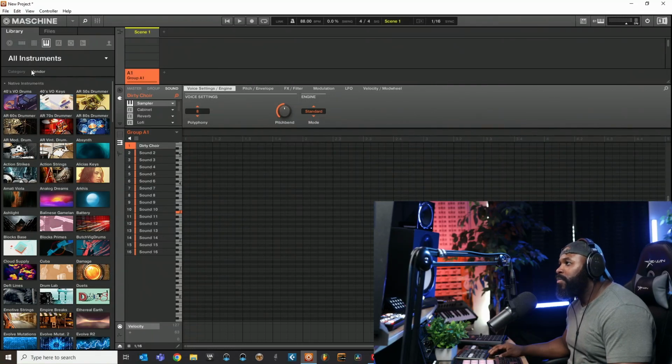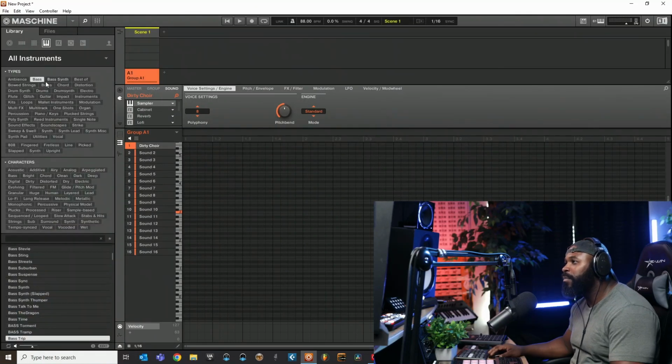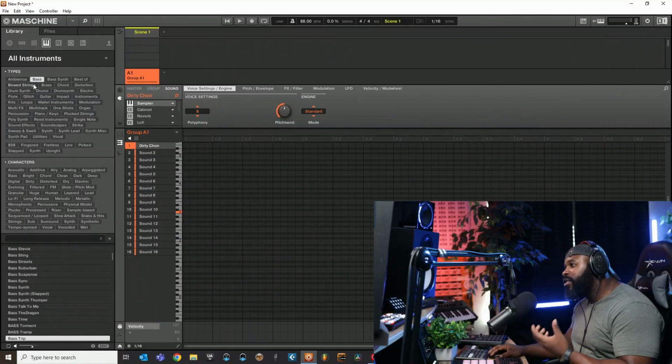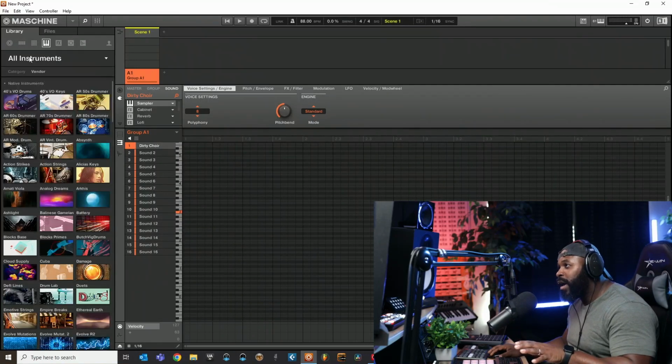Now, the beautiful thing about Maschine, like I said, is the hierarchy and the different ways to navigate sounds. If I'm on all instruments and I click on this right here, I can navigate to any type of instrument I can think of. Let's say I want 808, and this is not just for this specific instrument right here.